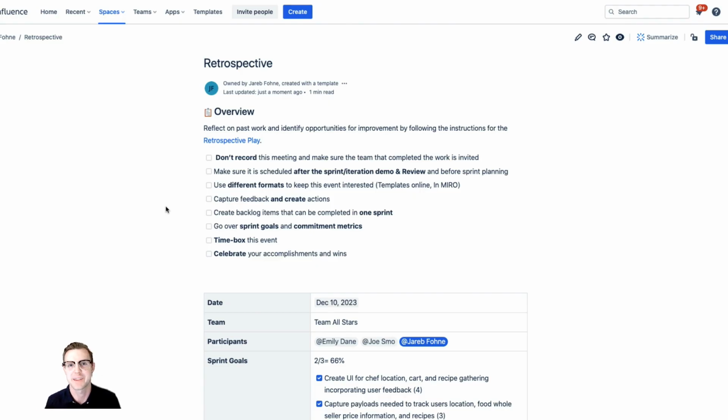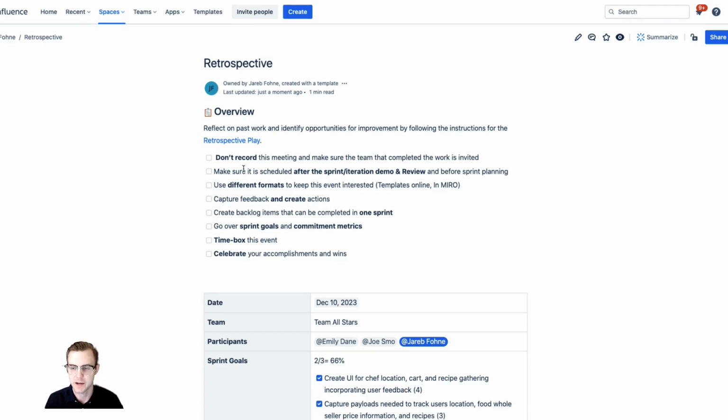So now it's time to put that practicality to the theory you just learned. And so this is a Confluence page. I'm using this to conduct a retrospective. Keep in mind that you can use other tools like Miro, and there's also tons of tools you can Google and figure out what's best for your team. But today I'm just going to use Confluence, since it's already in the Atlassian suite. And so again, these are the top items I would look for in your retrospective to make it A+ and make your team high performing.